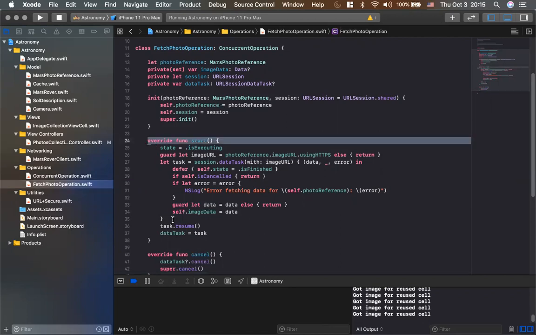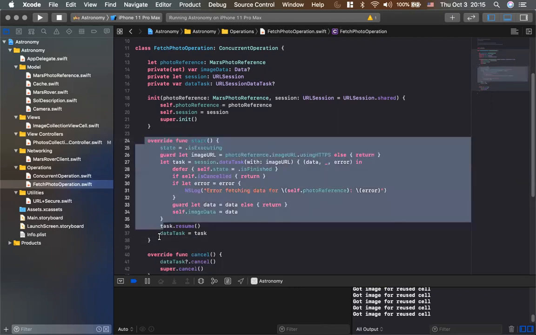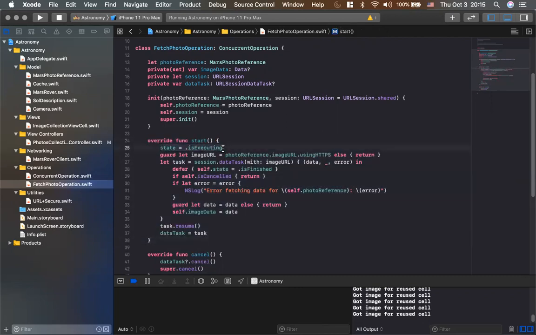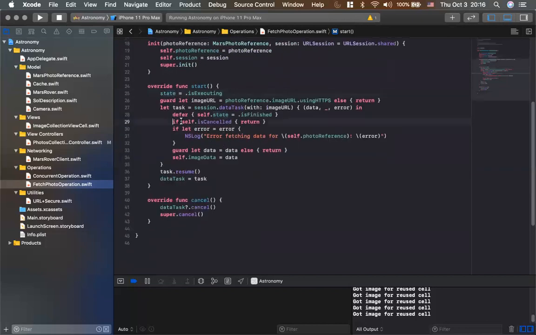So that's what this start is doing here. Start is going to change that state to is executing, which under the hood, operation is looking for in order to fire. It needs to know that the state is dot executing in order for this operation to start to work. We queued it up too so that if it ends up canceling, we just return out of the function. And we made it so that it won't turn into that dot is finished state until it's done, because we wouldn't want a partial image URL or none at all. We want to make sure that we get it and then we can turn to this is finished state, because then the operation can stop firing. We made a cancel, but I'll talk about that here in a second.